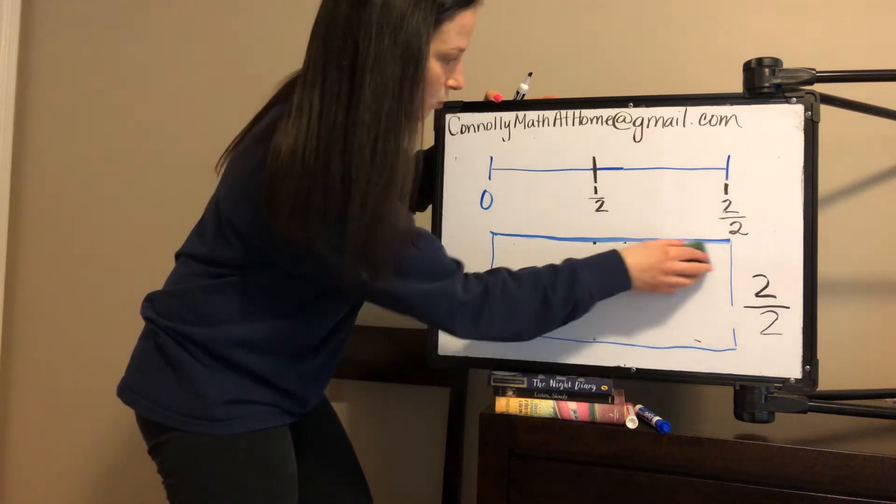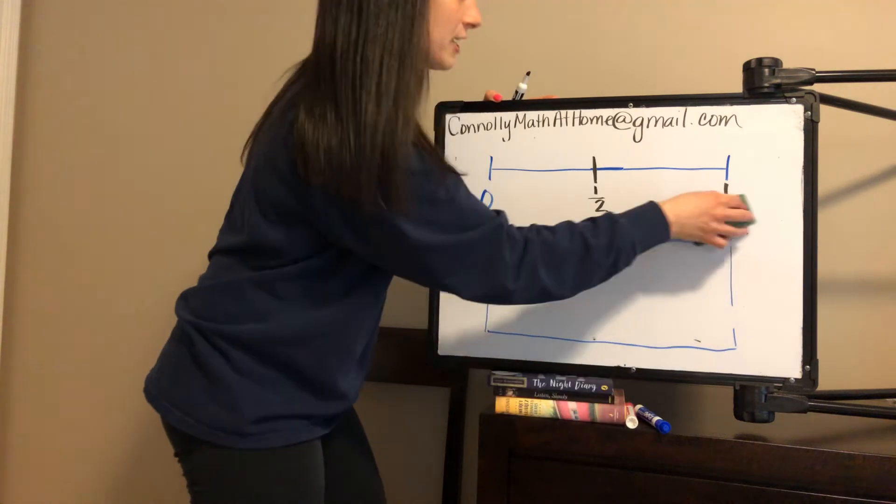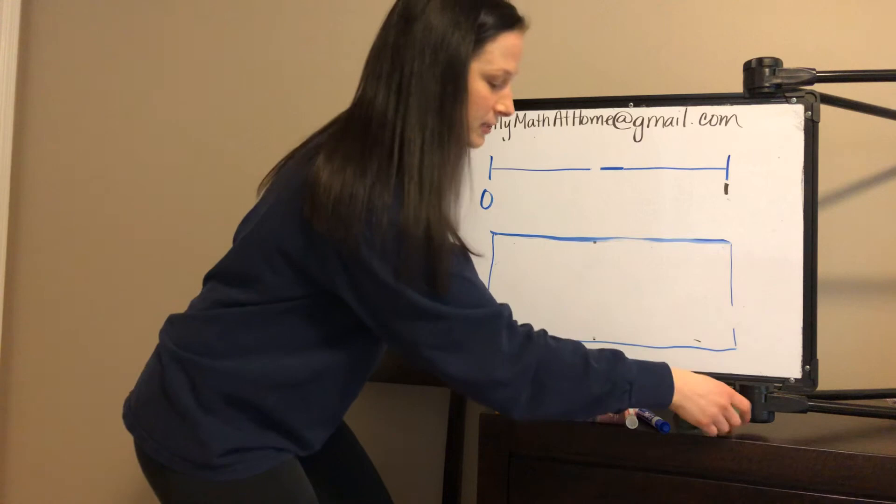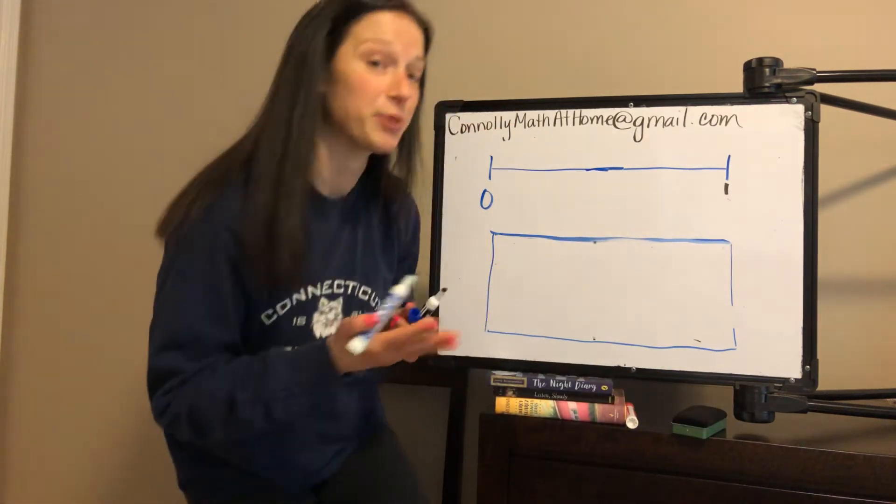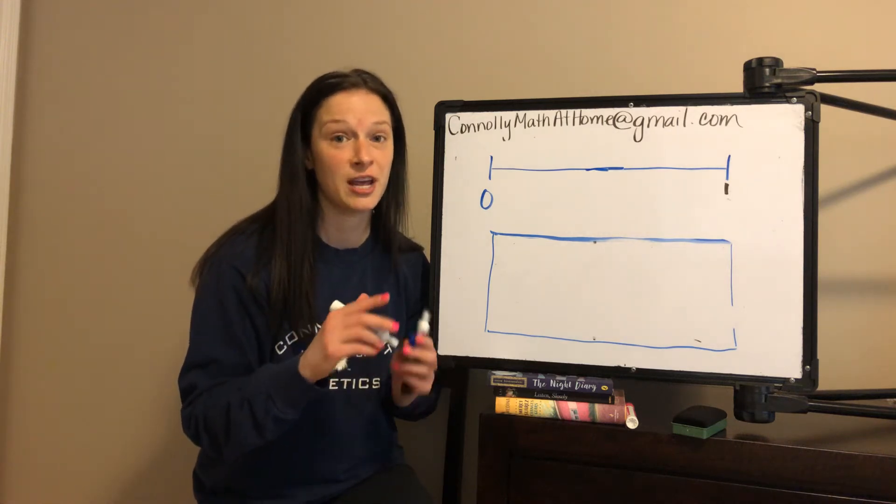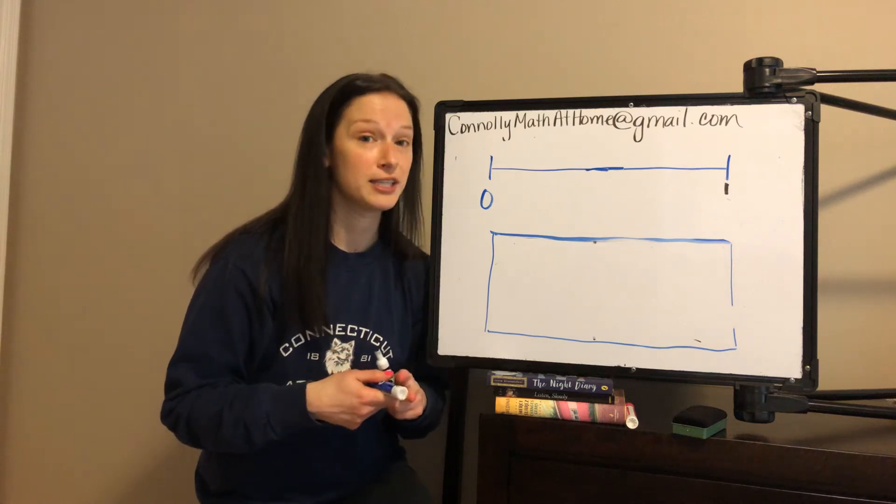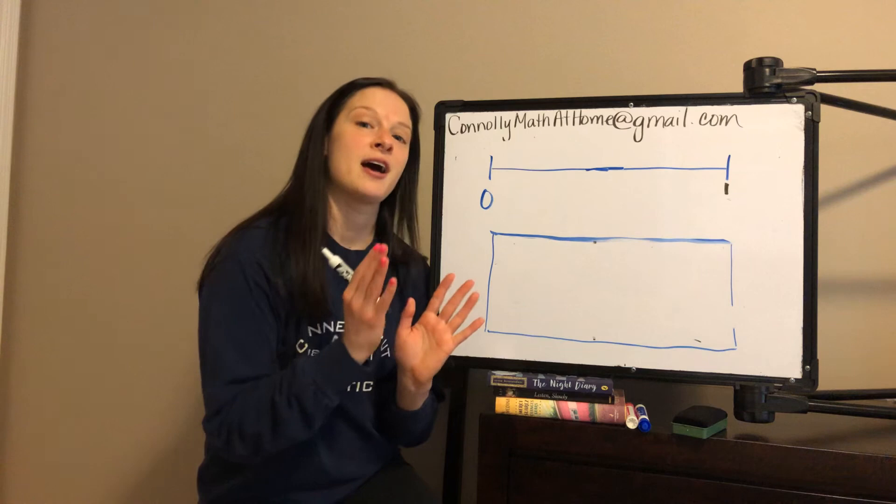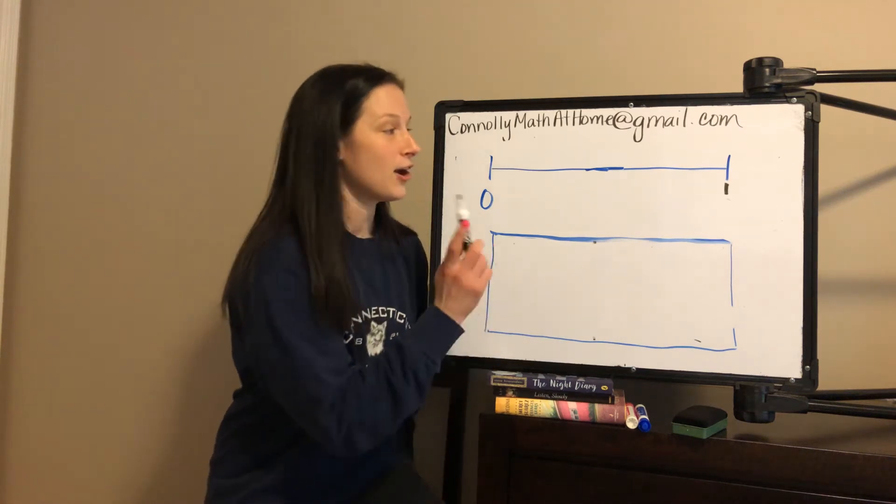Now, parents, you may be wondering how come there's all of these pictures with fractions, why do we have number line, all that stuff. But this understanding that we're building in the early grades is really important for the operations with fractions - addition, subtraction, multiplication, division. All the visual representations are so important when we get to fifth grade. These are important. Make sure you're having your child do them on the homework assignments. Show your representation, please.